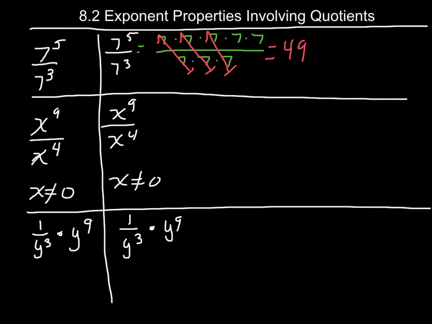Now I'm going to show what we would do if we were going to use the property that goes along with dividing the same bases. So again, I should mention it real quick. The file type on this one is dividing the same base. And then the technique then is subtract exponents. Okay, so the file type is dividing the same base, and so we subtract the exponents. And I didn't do that in the first one, I did the expanded form.